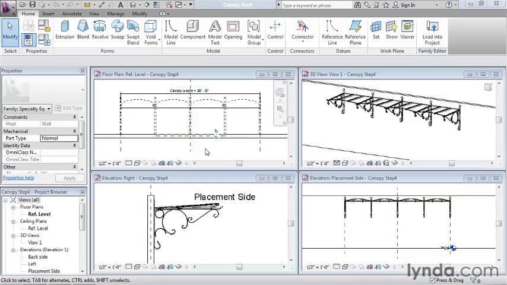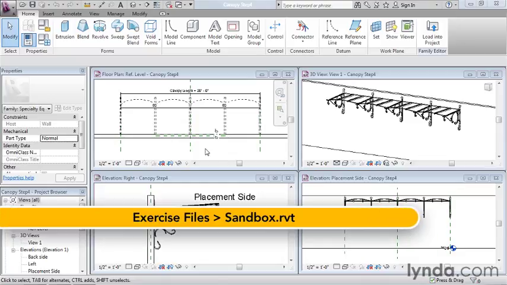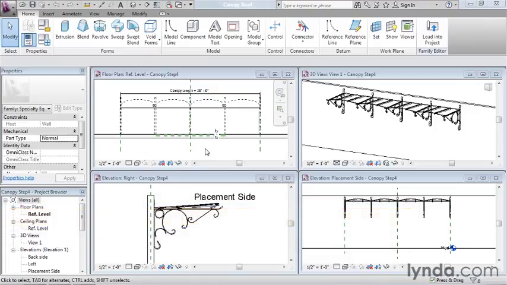So we've made really good progress on our complex canopy design, but we have a few more finishing touches that I'd like to look at. First is we're going to add a family types parameter to control the bracket that we're using and allow us to swap in and out a simple and a more complex bracket.